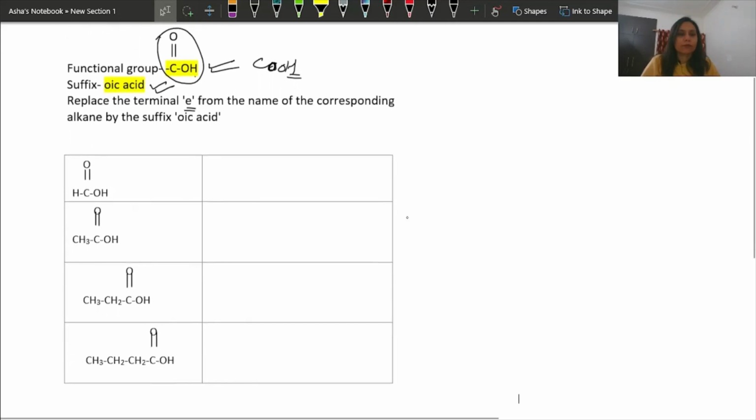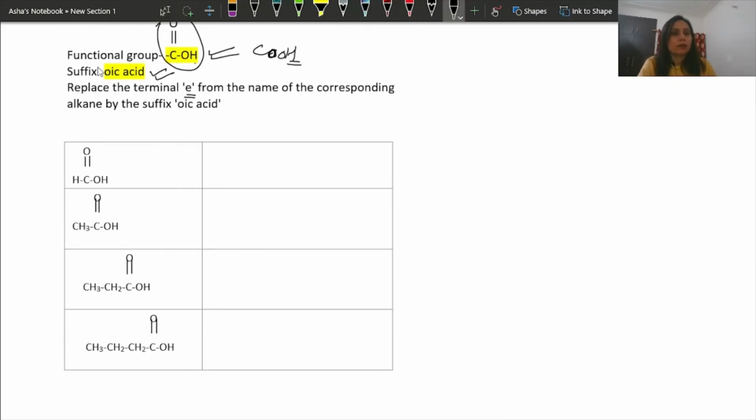Yes, now here you are seeing that there is only one carbon. So the root word will become meth, right? And AN of alkane, but you are not going to write E. Okay, now this is the first carbon. So obviously there you are seeing the presence of the carboxylic acid group. So you will write 1 oic acid. Or in short, you are going to write 1 methanoic acid.